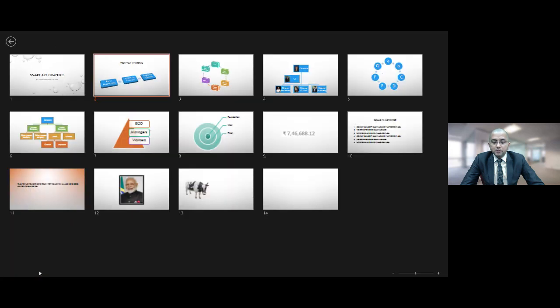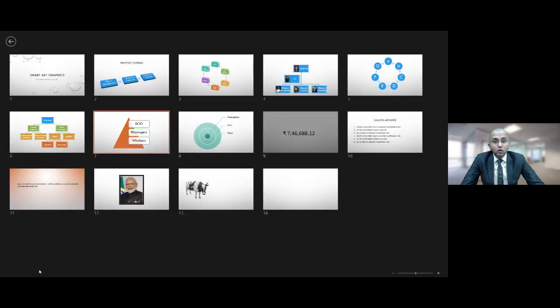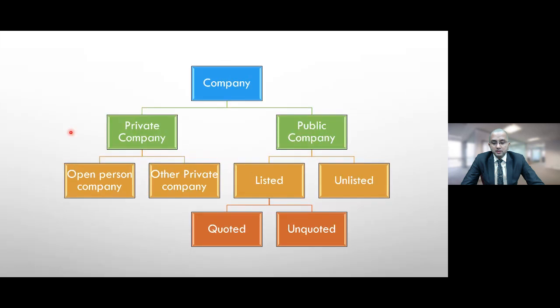Then I have this option also. If I want to jump to a specific slide, I can do this, right? During the presentation, if I click on this icon, then the whole slideshow will be in front of me and I can choose any one of these. So this PPT will continue.